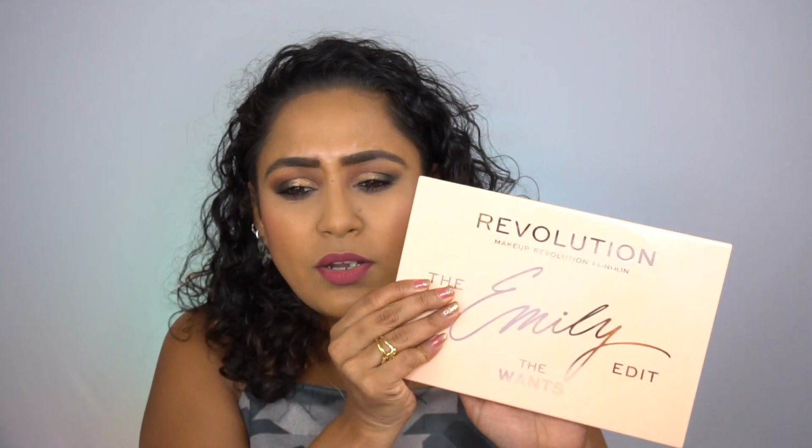This one is like $20 and the other one is $15, and with Ulta coupons, like the $3 ones, and they keep coming up with a lot of coupons. So just go, and you don't even have to pay full price for this. It is such a gorgeous palette. You will really enjoy using it.